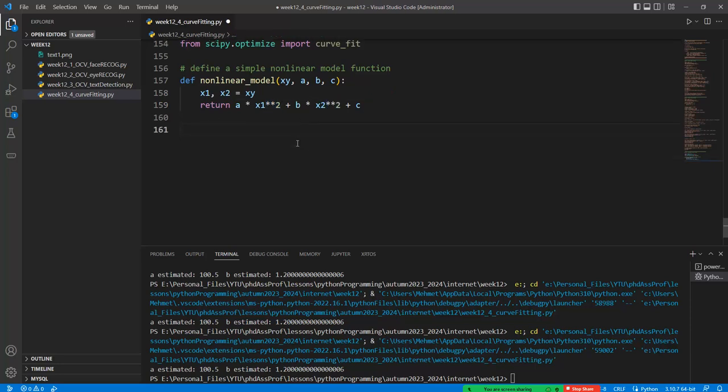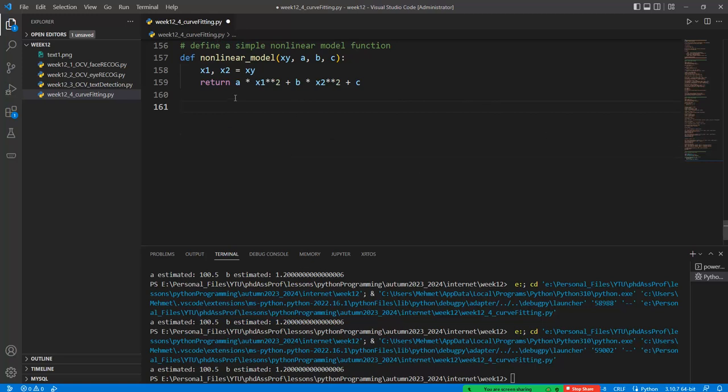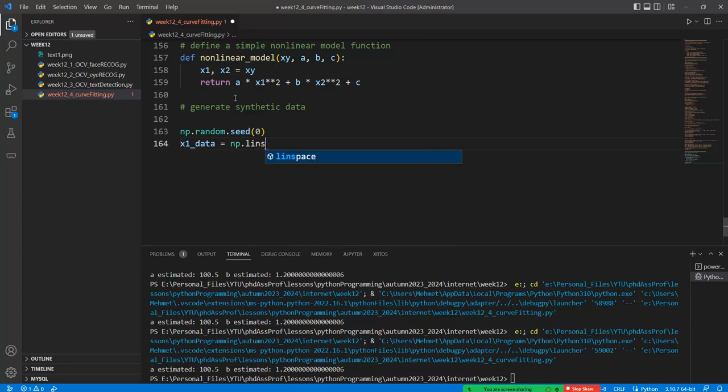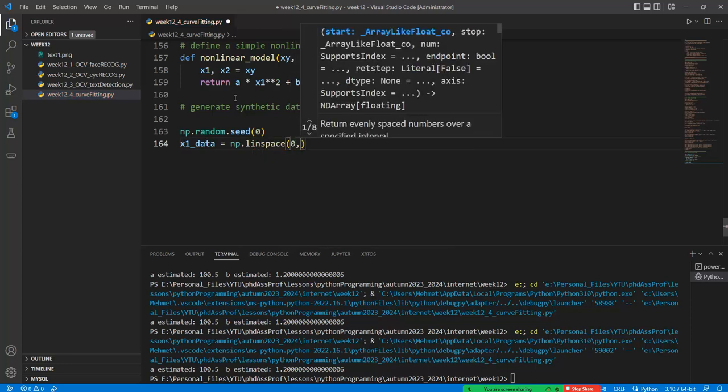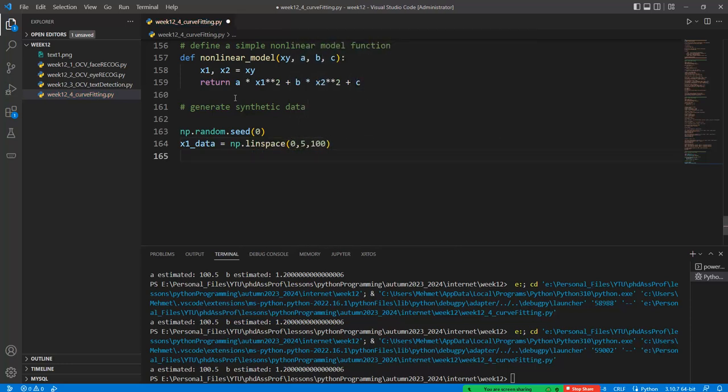Okay, so we should define again the generate synthetic data, np random seed 0, and x1 data, np linspace 0, 5 and 100, and x2 is written as 3.